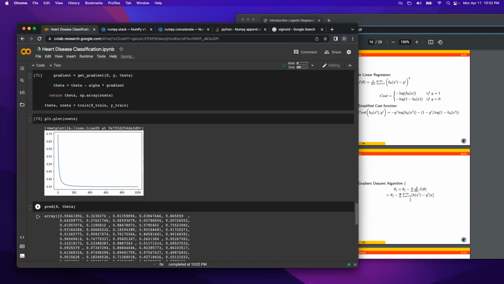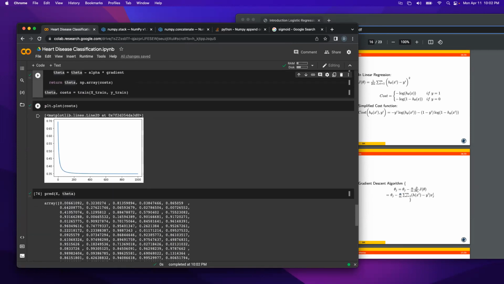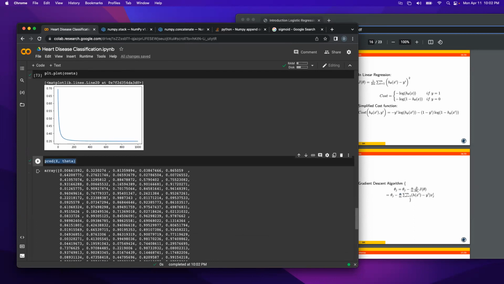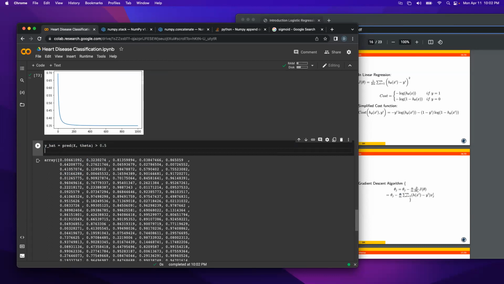Okay. So we are going to use these thetas that we trained, right? Ultimately we ran these 1000 loops just to get this theta. And from there we calculate the prediction for each of these rows. We want to make our threshold 0.5. So whenever we get these numbers, anything bigger than 0.5, we will treat that as a 1. So this is our prediction.